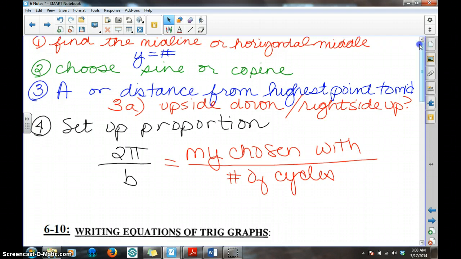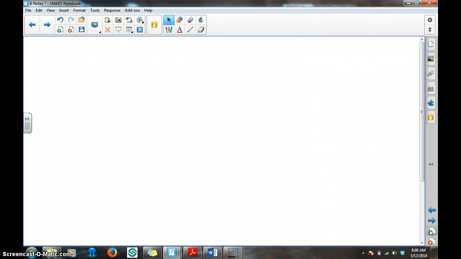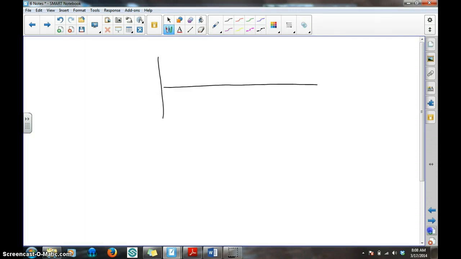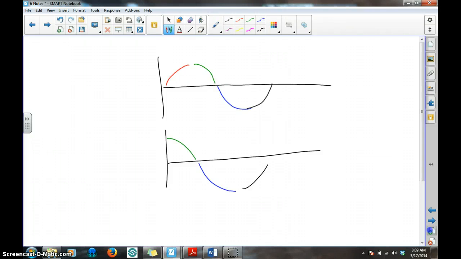And that fraction out of 4 comes very much from just the fact that every trig graph has 4 unique parts to it. And they are part 1, part 2, part 3, and part 4. That's a sine graph. A cosine graph also has 4 unique parts. They're just in different places. But part 1, part 2, part 3, and part 4 are very much the same parts. And I kind of tried to color code them here so you can see they both have a part that starts at the x-axis and goes up.